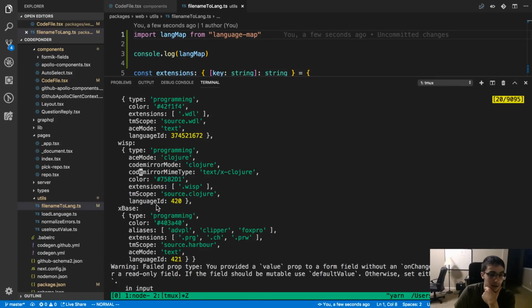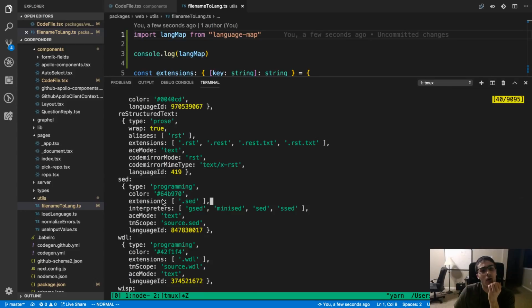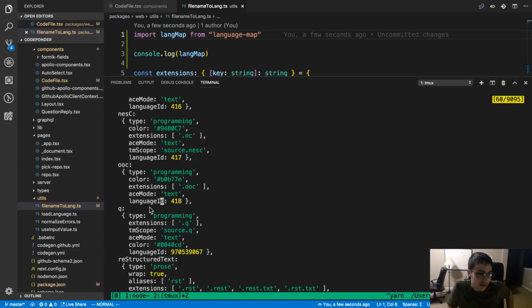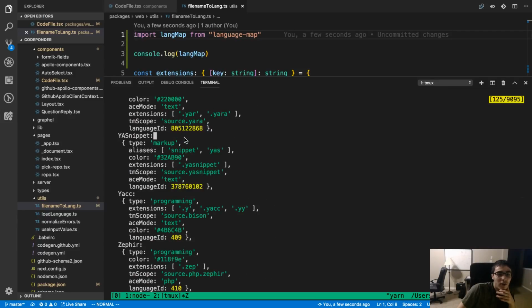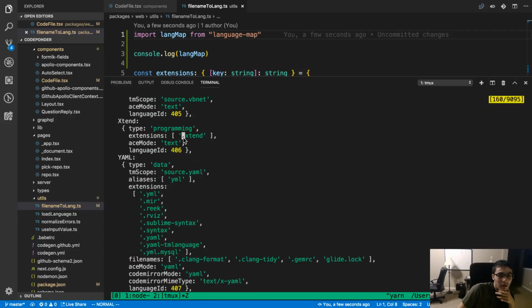Or should we look it up by this language ID? I guess it's too complex. The problem is I don't know how the mapping works, because if we have a .ts extension, we definitely don't want that to go to XML.